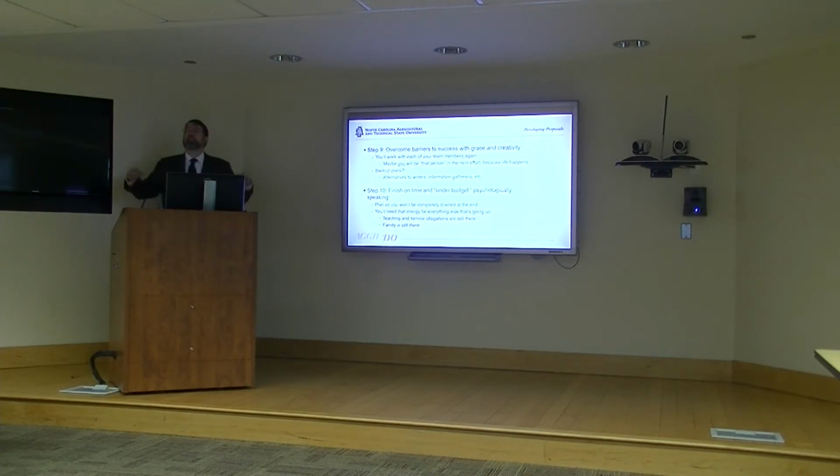What you need to do is pull them down from the ceiling or the clouds or wherever they are and say, okay, I get it. You're anxious and nervous. I get it. I am also anxious and nervous. What we need to do is get this done. We can't have all of this drama. Come on, help me get this done. I understand that you're upset and anxious, nervous, whatever, and it makes you crazy. I get that. I'm also crazy, but I'm trying to hide it. So let's make it happen. Make sure that there's a backup plan.